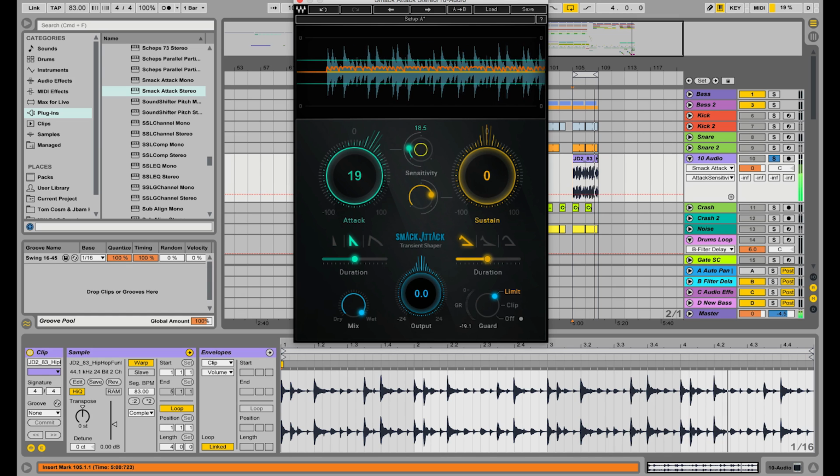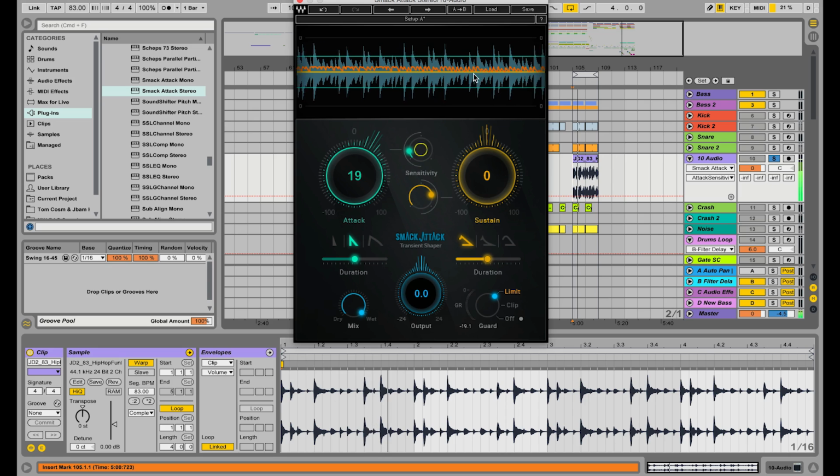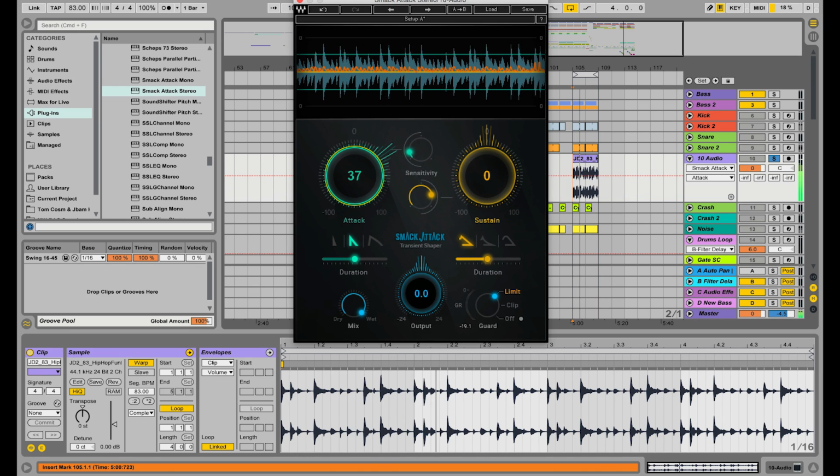So let's bring this down. So around here, in between these blue lines, that's where the hi-hats are. They're not really going over that line. However, above the blue line, we're getting the kicks and the snares. Let's make it even a little bit more extreme and bring the attack up now. So you see we're only getting the shaping, or shapening? Yeah, shapening will work. Shapening happening when it finds a transient which goes over that particular line.